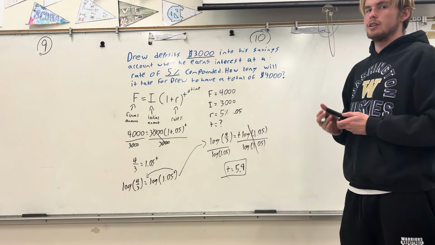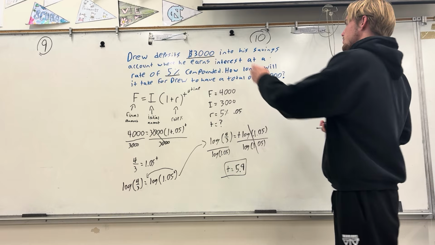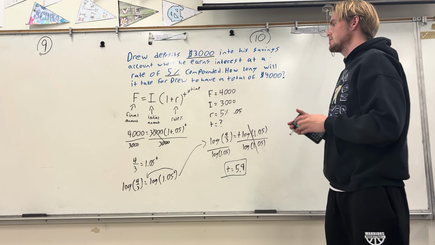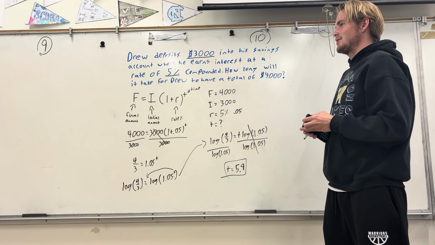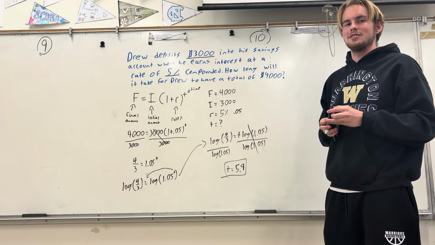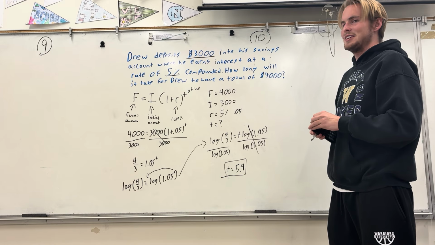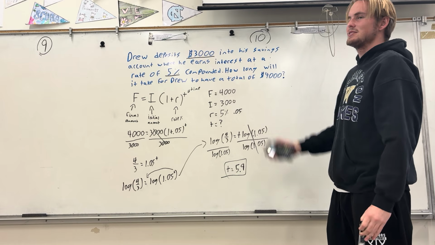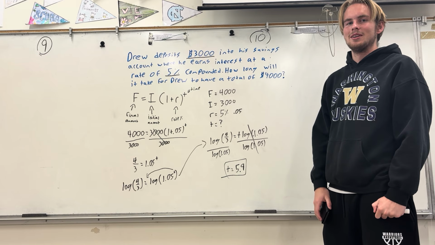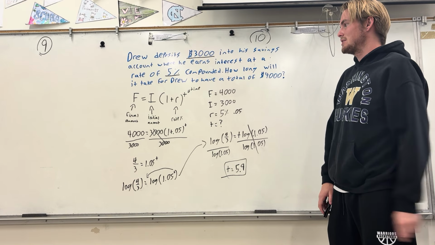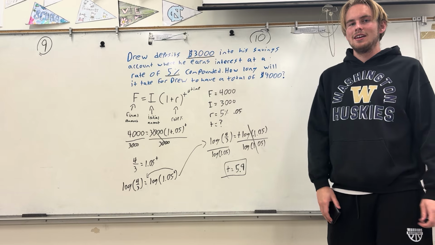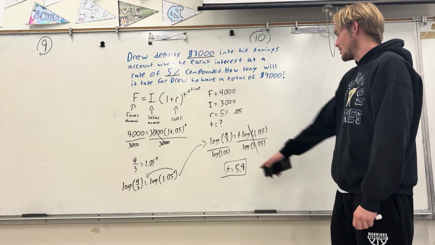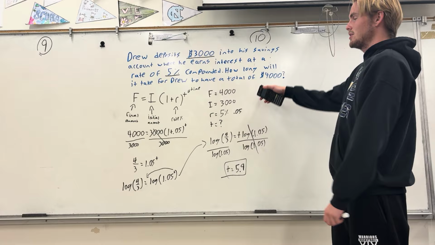years, if we're getting 5% interest, to go from $3,000 to $4,000. If you ever get a 5% interest rate, please take it. That's such a crazy rate. It's just kind of for the example, but you guys can see why interest can be cool. There might be a bank out there crazy enough to give you a 5% interest rate, and then you just do nothing. You just take 5.9 years and you get a free $1,000.